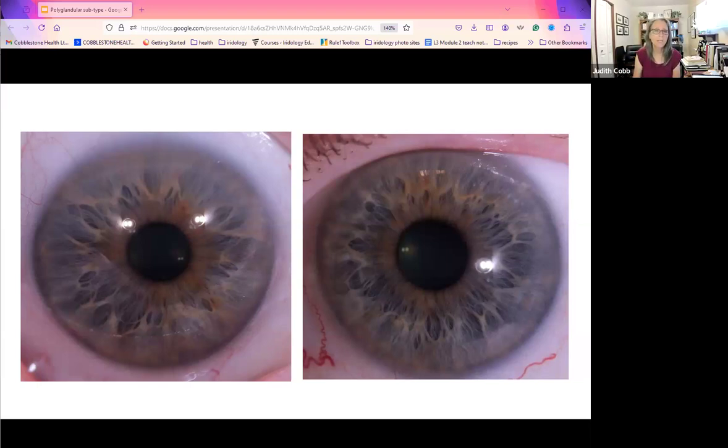So this is a woman, again, she's mid-60s. She has a history of depression. She's very health conscious, but her weight has crept up and she's feeling very lethargic. She is a vegan, a very strict vegan. She has a sedentary lifestyle. She has had much stress in her life, including recently.